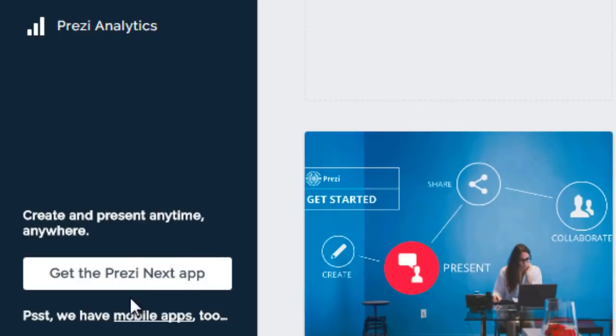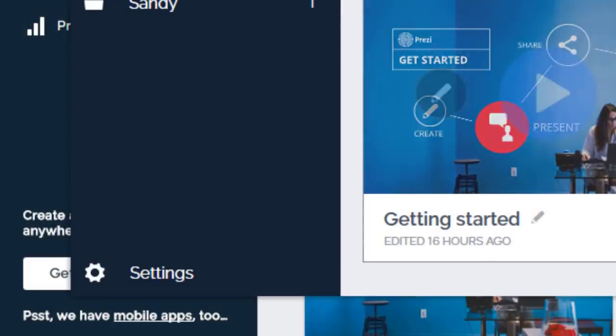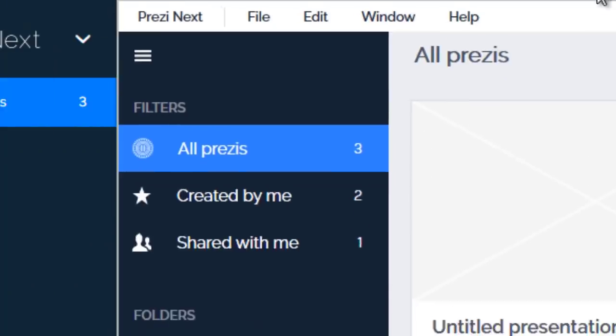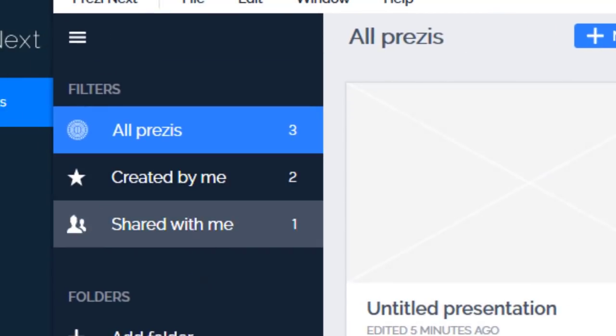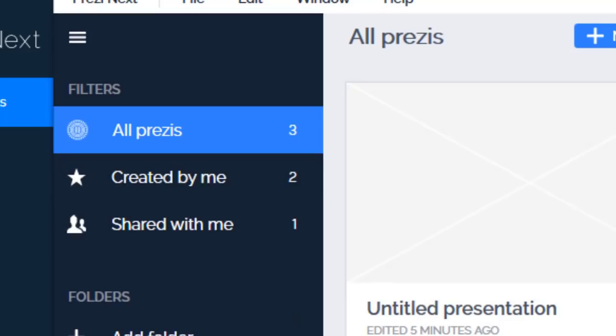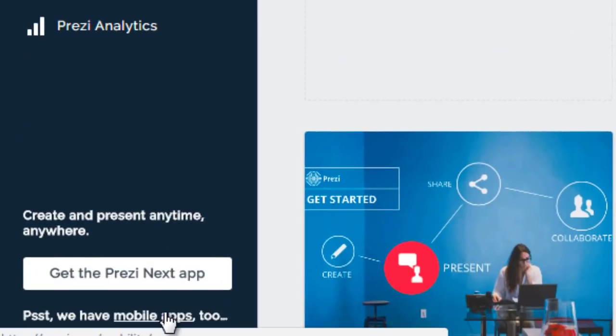Now there is a Prezi Next app. As you can see here, I'm using a Windows computer and I have the Prezi Windows app here. The main difference is just, I'm editing it on my Windows computer versus editing with the browser. You will also notice that they have mobile apps too.